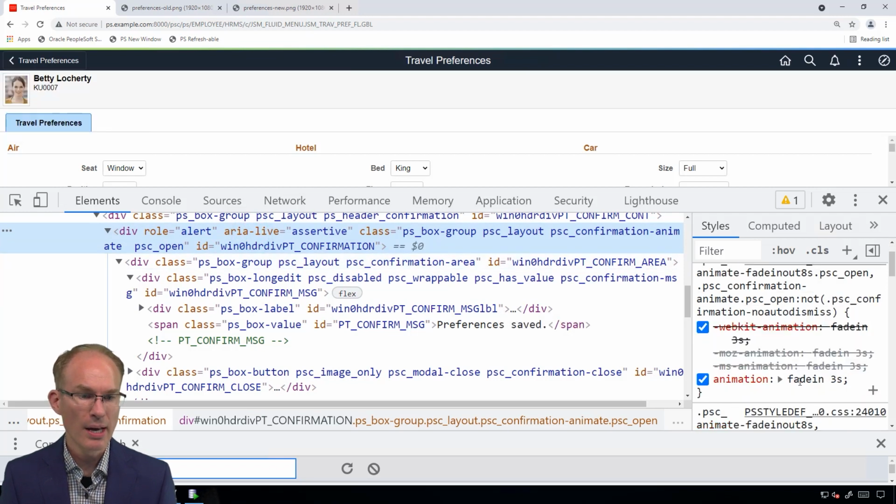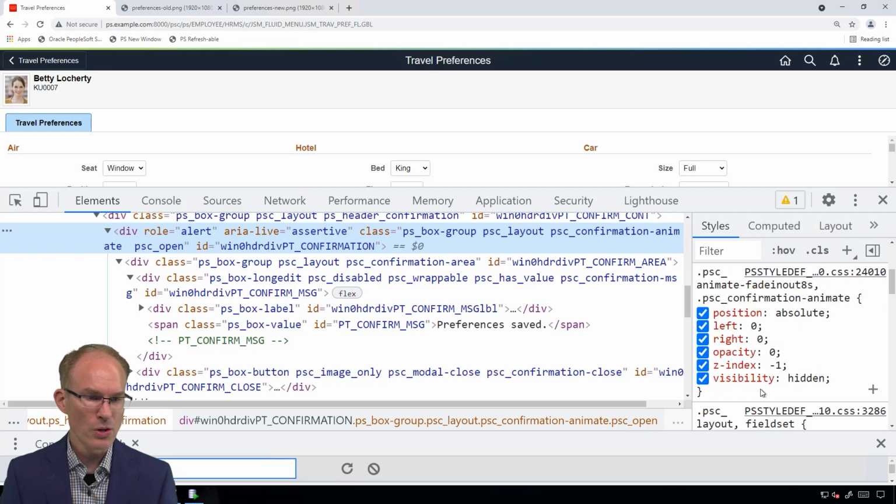Oh, this is a good sign. See the animation, it's labeled as fade in, so I'm suspecting that's probably animating the opacity setting. Keep looking down. Oh, that's perfect. So there is the visibility, the Z index, the opacity. The only one they're missing, of the 4 attributes I mentioned, is the display attribute. But they've hit the other 3, haven't they?